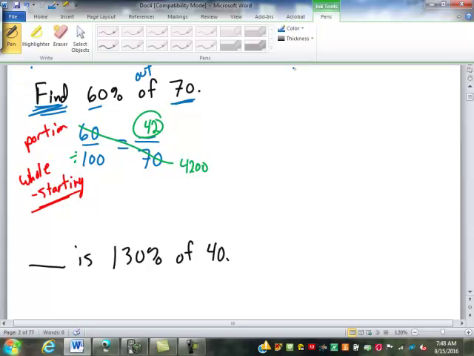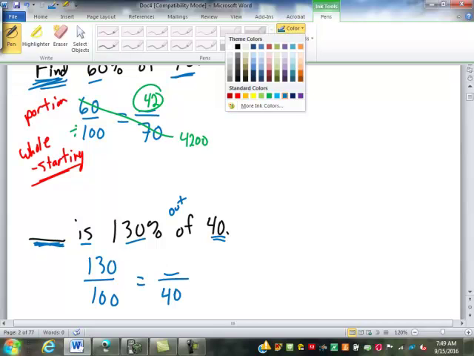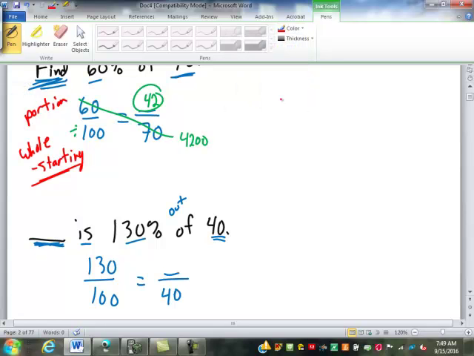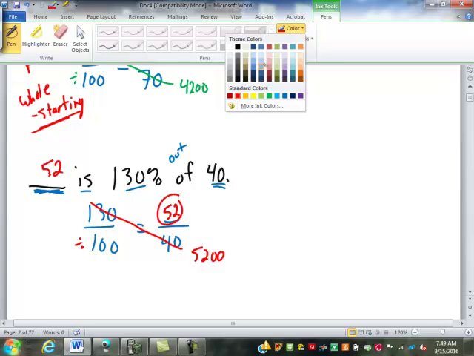So here I'm giving blank is 130% of 40. So again, I start with my percent, 130%, 130 out of 100. I have two other numbers. I have the number I'm looking for, in this case the blank, and then obviously the 40. I could think of this as out of 40, put the 40 there. Blank is 130% tells me the missing number matches up with the 130. Now this is more than 100%, and we know that more than 100% is more than one. So the piece we're looking at is actually bigger than the whole thing. So we cross multiply, 130 times 40 is 5,200. Divided by 100 is 52. So 52 is 130% of 40.